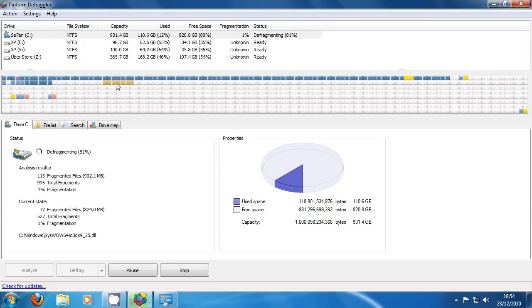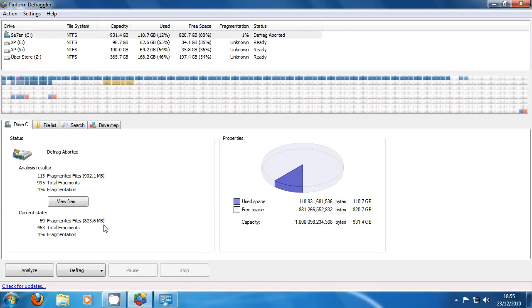So, as I said earlier, you can either do this the quick way or the long way. The quickest way to do it is remove the page file, just as we've seen, or defrag the page file in Windows XP. Then you do a quick defrag, and I'll show you one of those in a minute. And then we put the page file back. So that's it, remove page file, quick defrag, and then put the page file back. The better way to do it is remove the page file, defrag, put the page file back, and then defrag again. So I'll give a little representation of this.